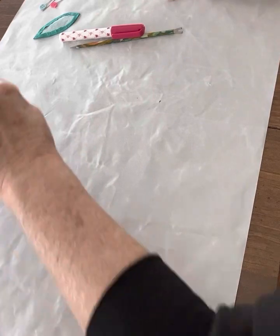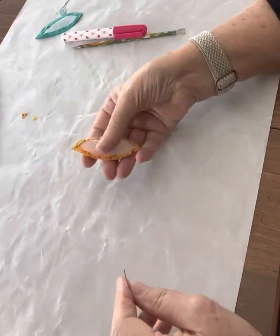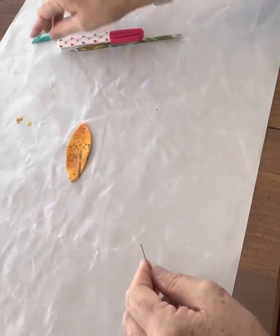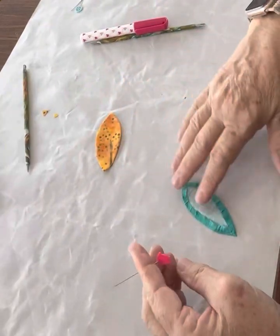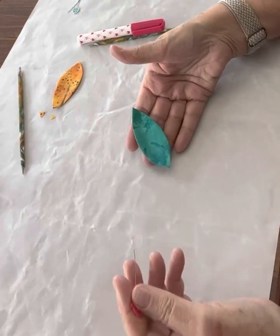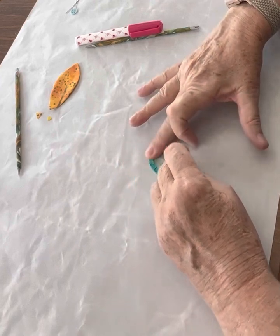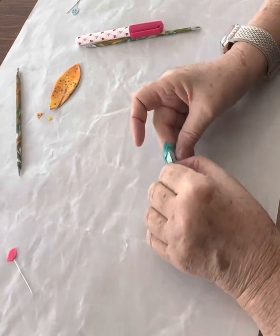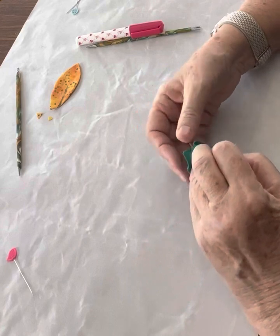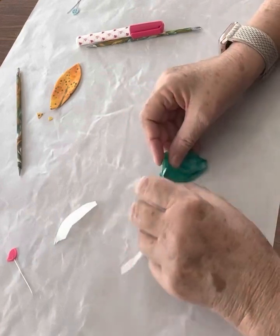So, you know what I forgot to show you? After it's turned, you go and press it. You just hit it with the iron over at your ironing table. I didn't want to do that, so I did another one ahead of time, and I thought I'd just show you. I score the parchment paper with a pin, and then I just pull it out. Easy peasy.